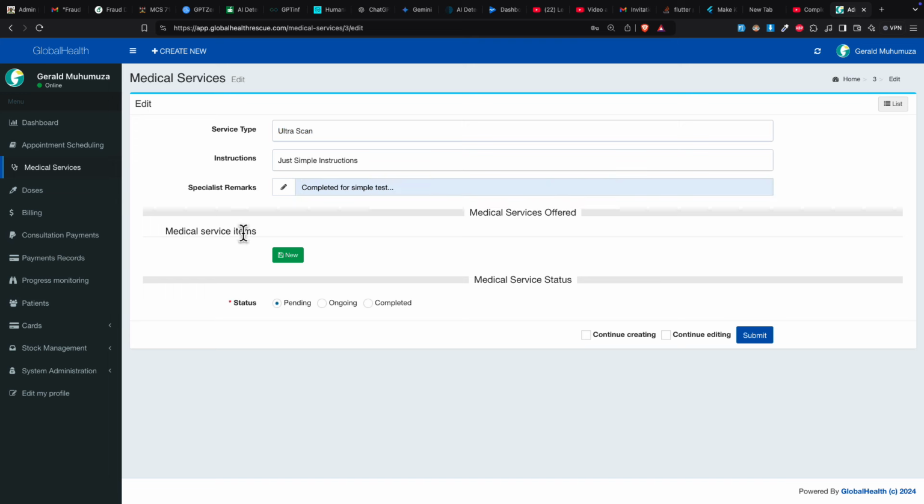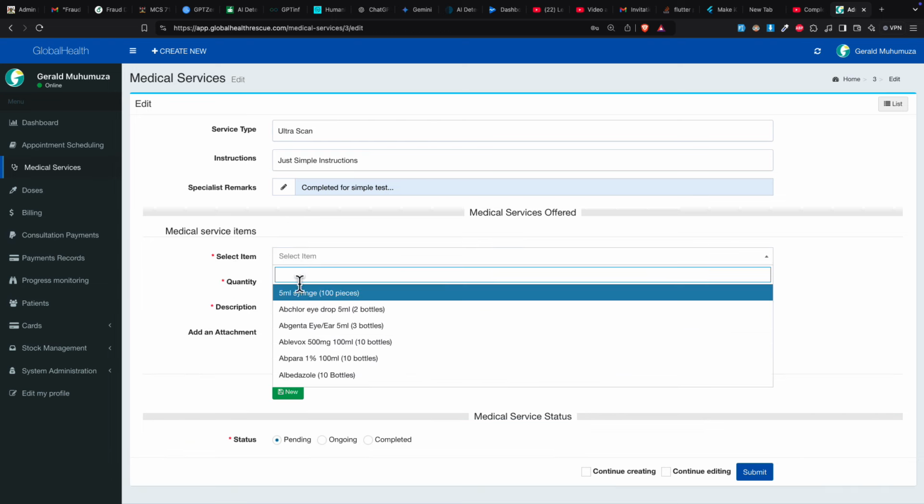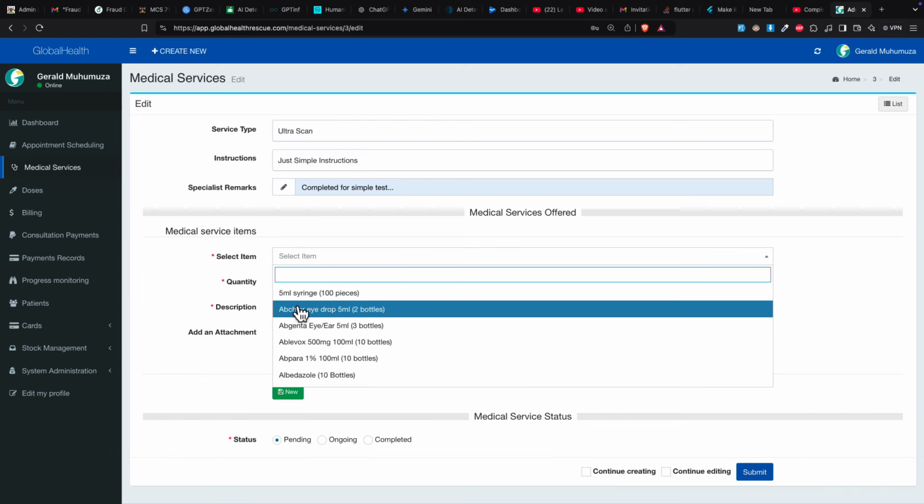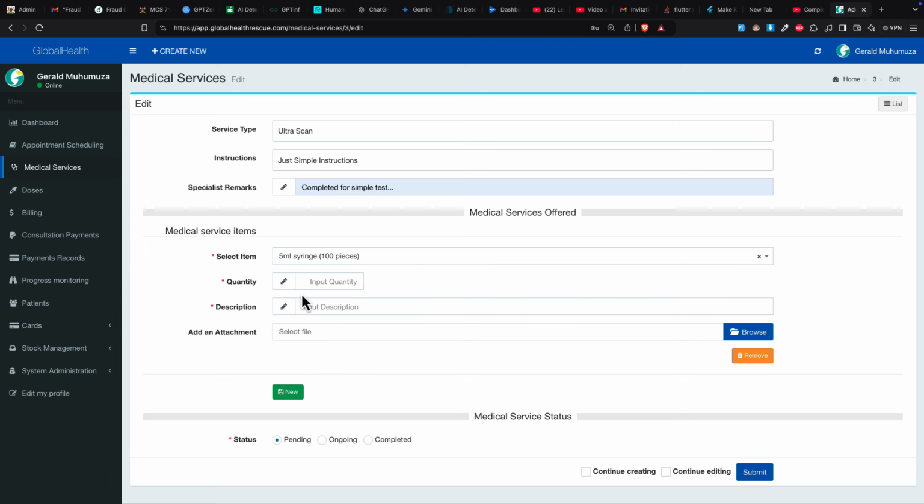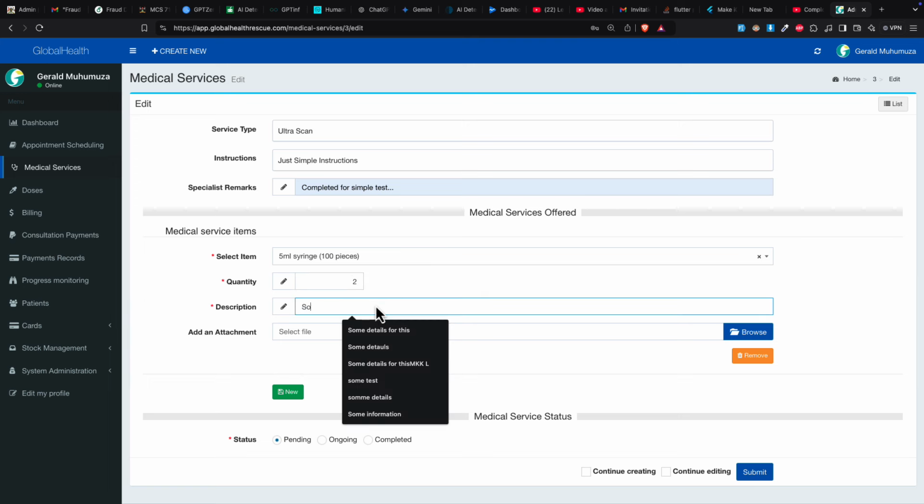Then I put the items that I spent on this particular patient. If I used gloves, paracetamol, or anything, I specify it here by clicking on new. If I used a 5mm syringe, I put it there, put the quantity, maybe I used 2 of them, and then I put the description or some details.